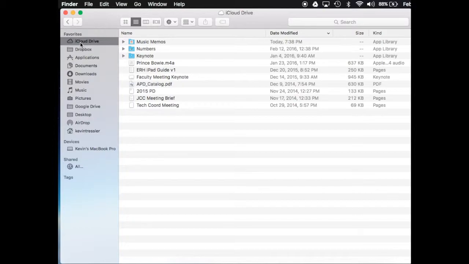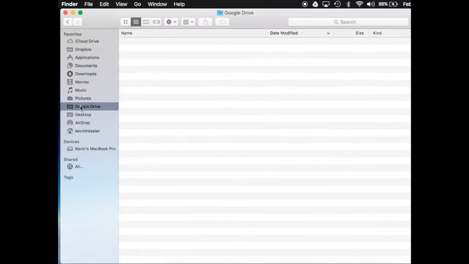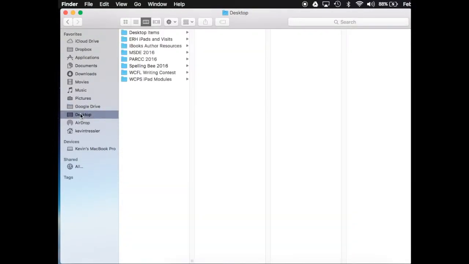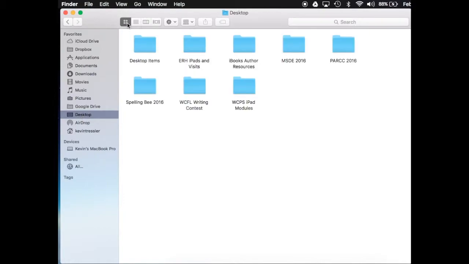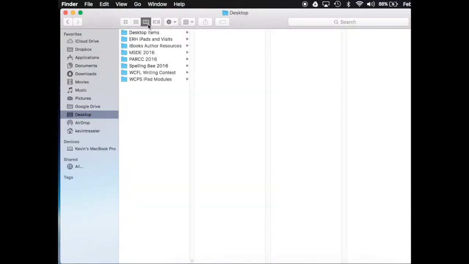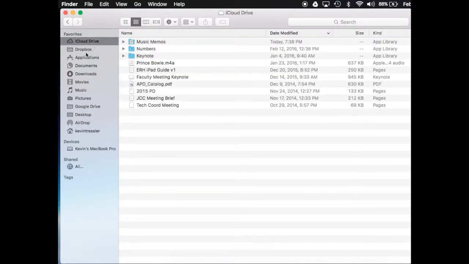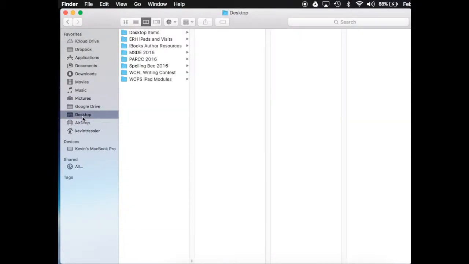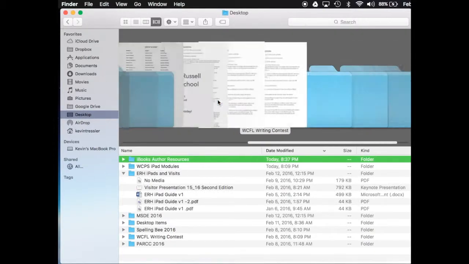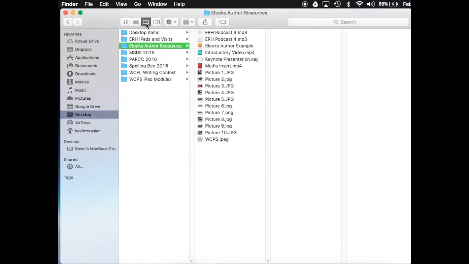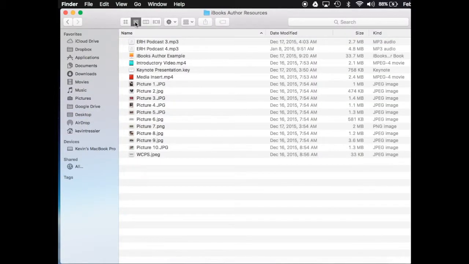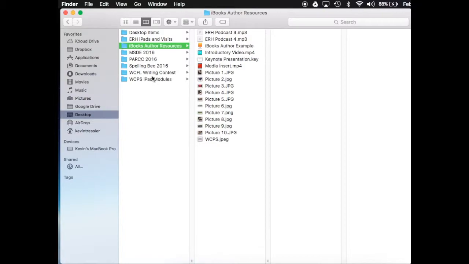I can also connect to iCloud Drive and Dropbox if I want to, as well as Google Drive. So I'm going to leave it on the desktop so we can explore some of the views. I do have different view options, and they are specific to each sidebar choice. So let's say I want this as my desktop view. Notice when I go to iCloud Drive, it has a different view, so you can change that to whichever one you would like. You can also look at the folders and files this way, and you can see the different options that you have as you go through, whichever one you would like to look at.